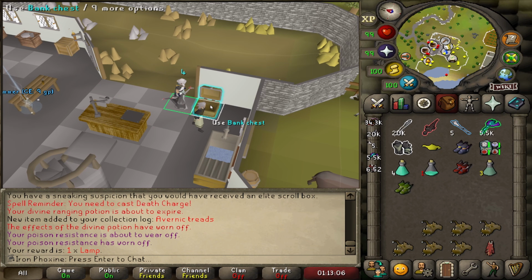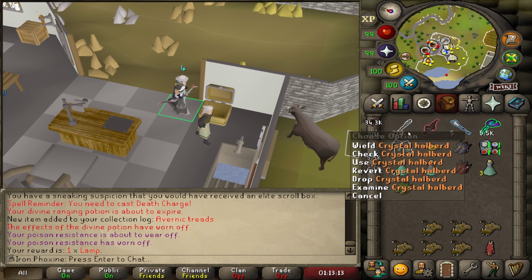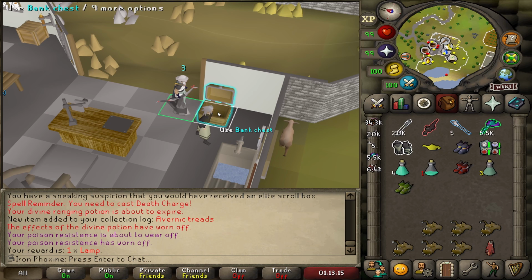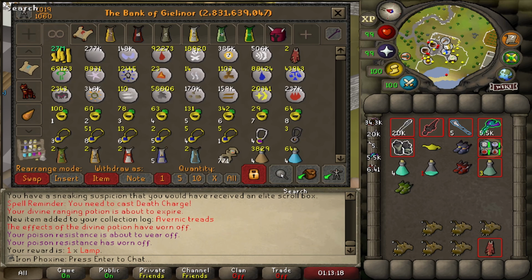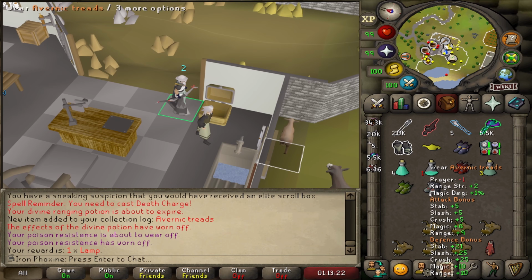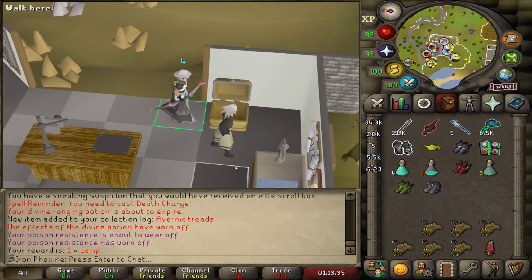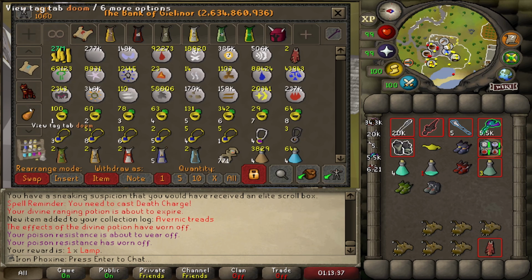I did initially want to use my Pegasians for the Doom boss, but apparently using the Arania boots is actually better due to the Crystal Halberd special attacks, but that doesn't matter anymore. Both of those aforementioned boots are totally outclassed by the Avernic Treads. So let's go ahead, use these boots on these boots. I need tears, goddamn, luckily I've got quite the supply.